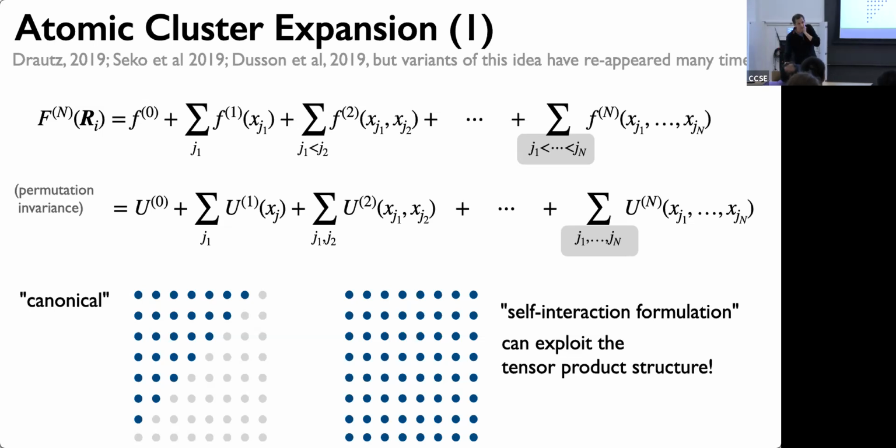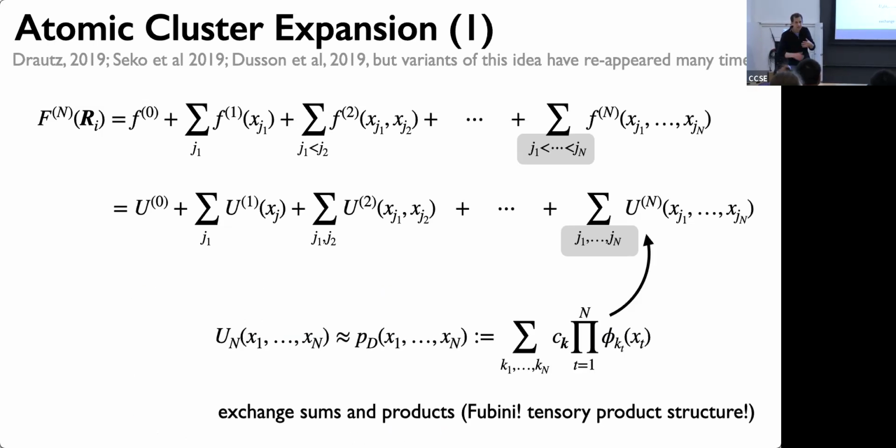Yeah. That's sort of the key. This is the key step. Once you see that, everything kind of just follows. So now we have that. We parameterize not the f's, but the u's. And what you do is you have a tensor product sum. You perform a tensor product parameterization of these u's, right? So here's what that is.